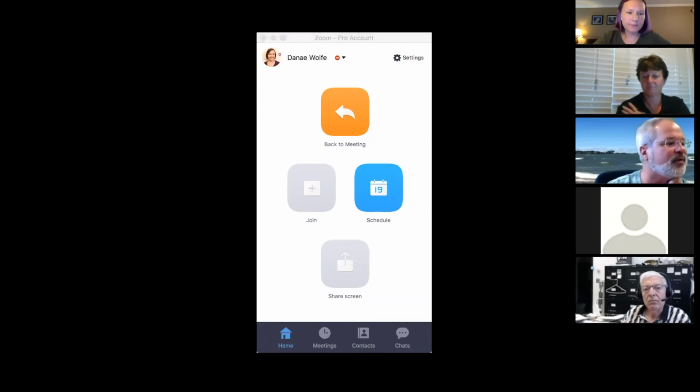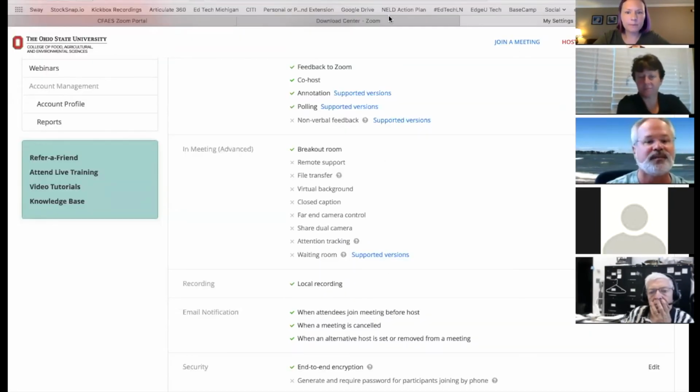Danae, are you familiar with this? I think I have file share turned off in my settings. Okay. Is that what you mean? Yeah. In your meeting settings, you can turn file share on, and with the chat window, you could actually give me that file. Notice here there's a file transfer button in your settings. Mine is currently disabled. Is that what you were getting at, Mimi?